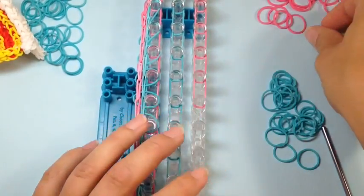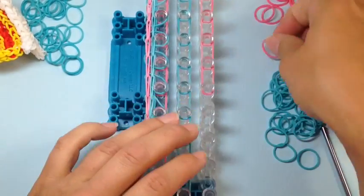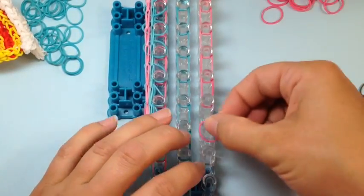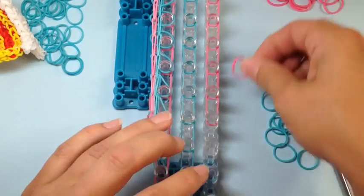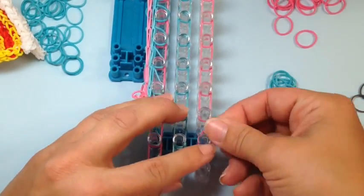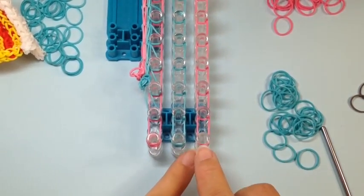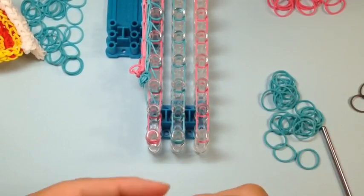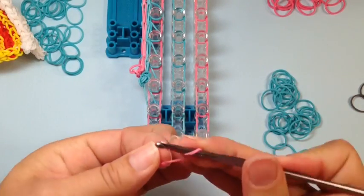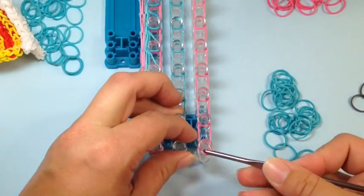Just continue to work straight down the loom. I would hum something, but I can't even hum in tune, so you just have to deal with the little bit of noise that I'm making while I lay them on the loom. Once again, a three-time cat band in pink. One, two, three. Stretch it out over that peg.